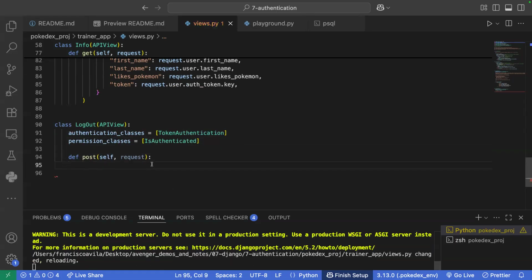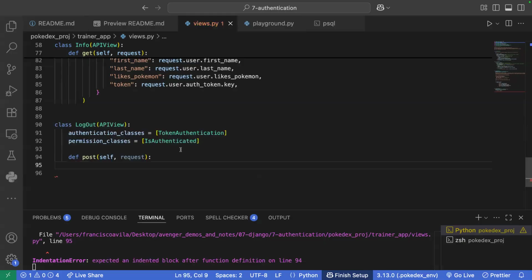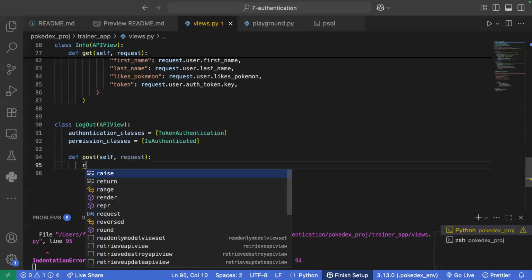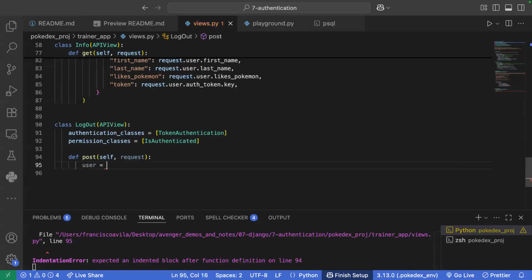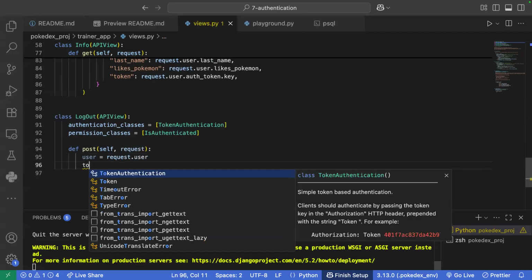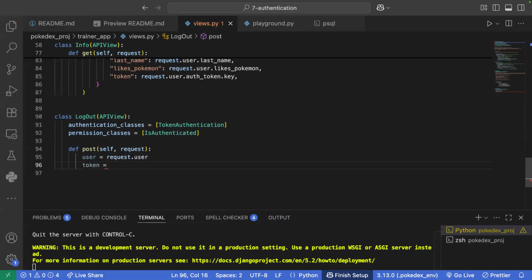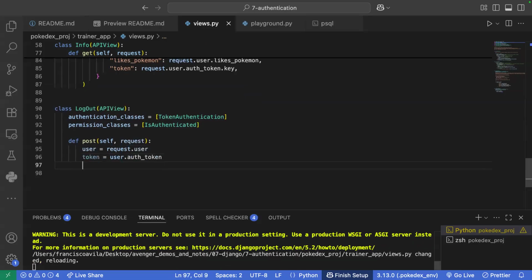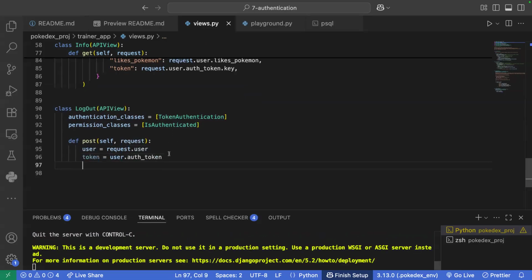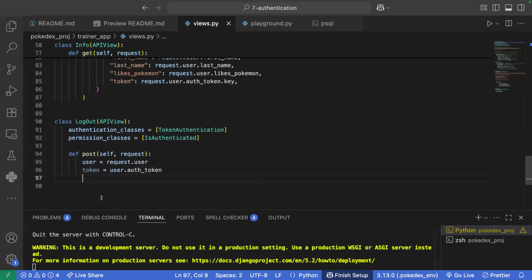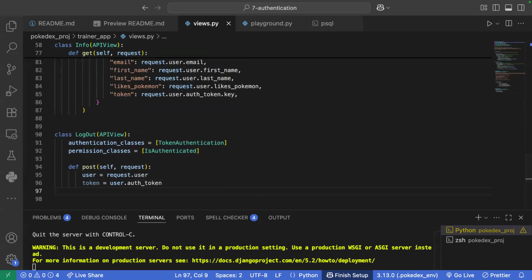Now for this post portion, I'm going to grab the user. So I'll say user is equal to request.user. I'll grab the token, which is equal to user.auth token. So now I have both of them available to me. And I can delete this token here.